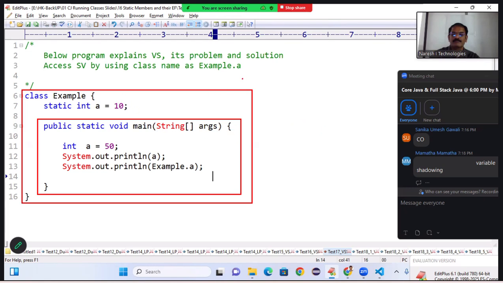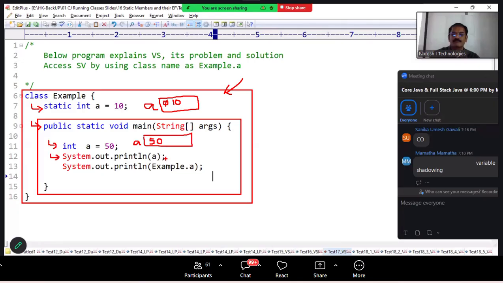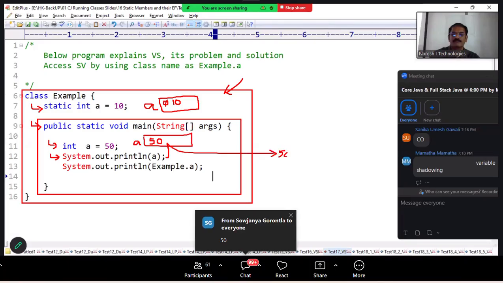What is the flow of execution? First, the class is loaded. A variable memory is created with value 0. 0 is replaced with the given value 10. Then control goes to the main method. Inside the main method, a variable memory is created with value 50. A local variable doesn't have a default value, so the value is stored directly. Then SOP of A. As per the local preference algorithm, first it searches locally and finds 50.